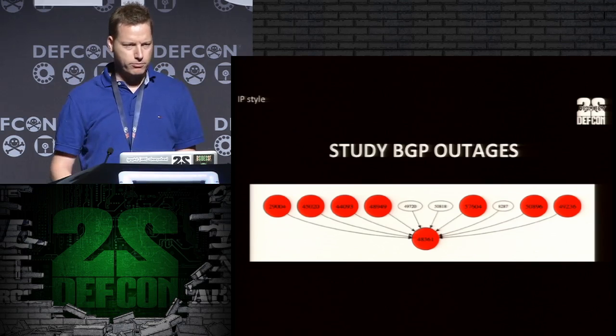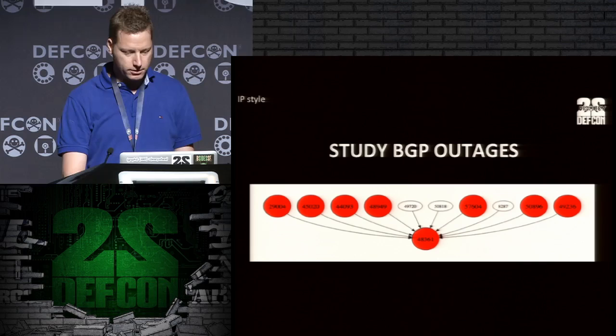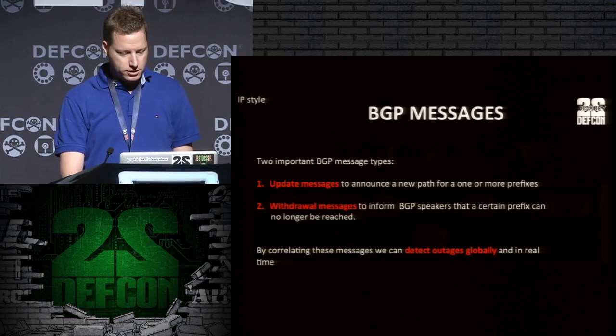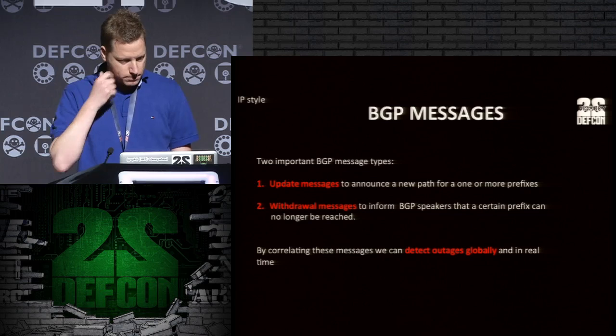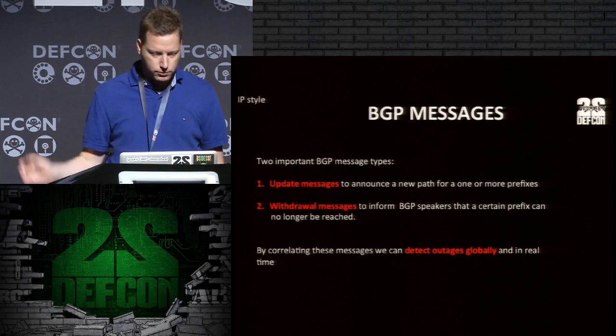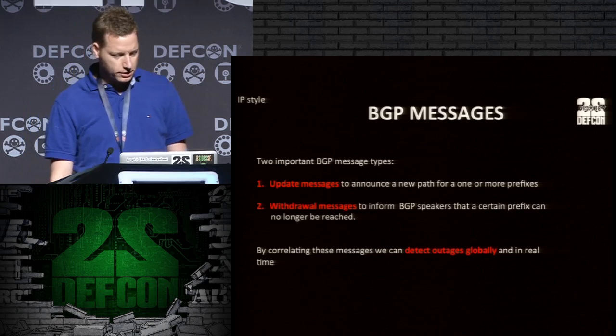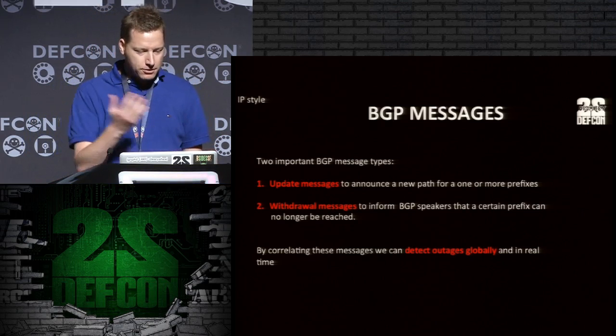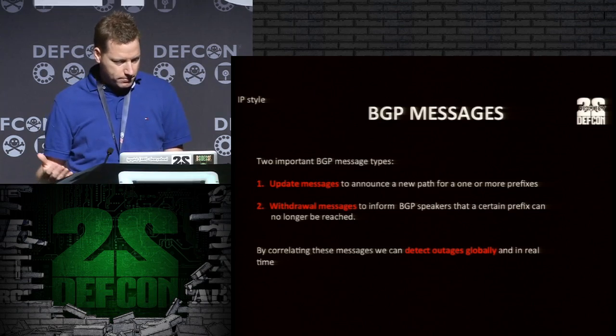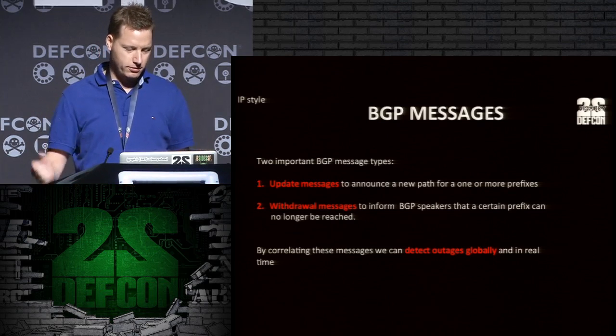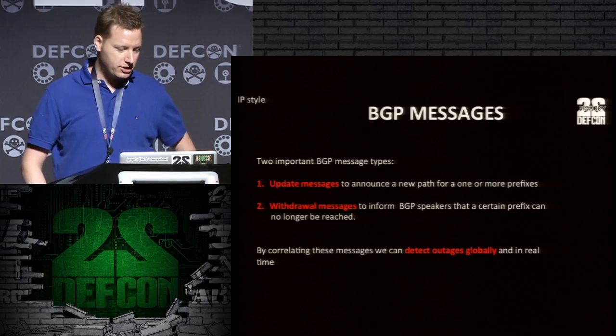So we were like, okay, how can we prove that? So we looked at BGP outage data. We used data from the guys at bgpmon.net. They have like 2 years worth of all the outages on the internet that you can query. How does that work? How do they get that? You can look at update messages and withdrawal messages.